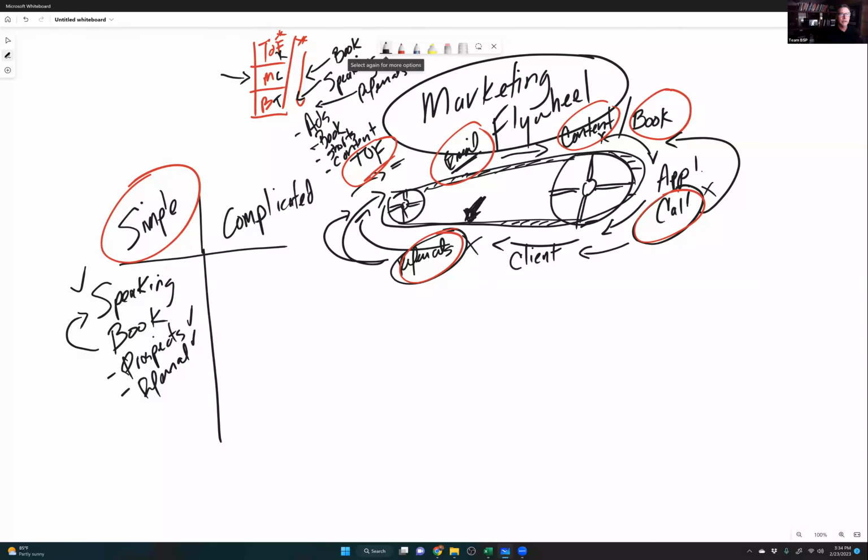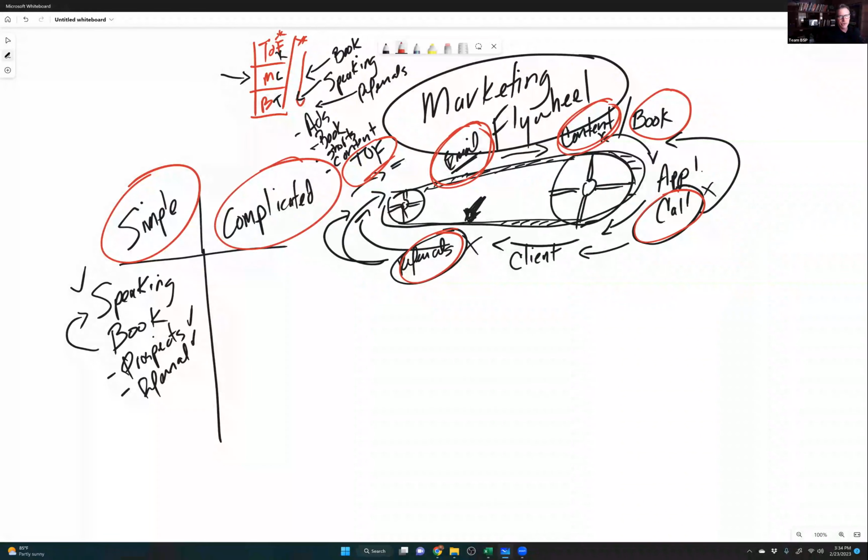Now, it would be cool if you added some elements into the flywheel, right? Somewhere down the line, you might want to create an email list, right? You might want to warm up. If you were given 30 referrals in a month and 3 of them became clients, you got 27 that need to be warmed up with content, with emails. So down the line, you'll add things into your flywheel that will move people from the top of the funnel to the middle of the funnel to the bottom of the funnel. Everybody clear on that?